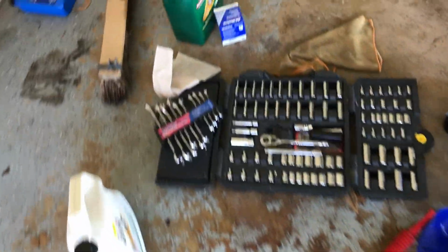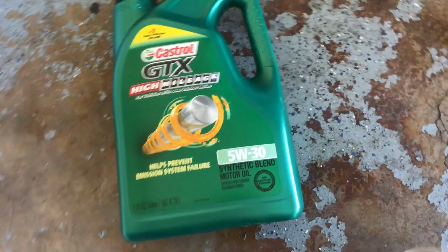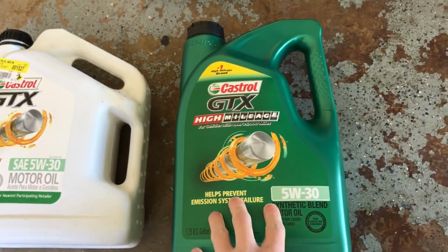Of course, the first thing is your oil. You're going to need 6 quarts of oil. You're going to want to get a 5W30. This is just the kind that I've got here. I actually happen to have an extra leftover quart, just regular oil, and then I got a synthetic blend.